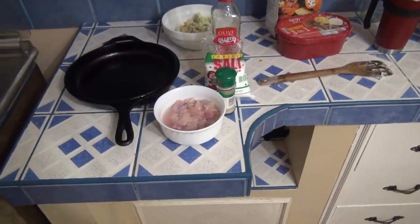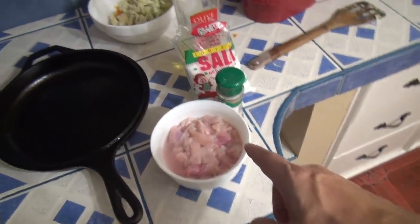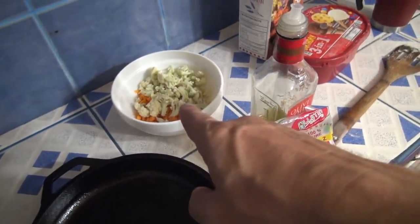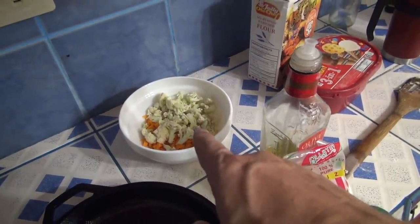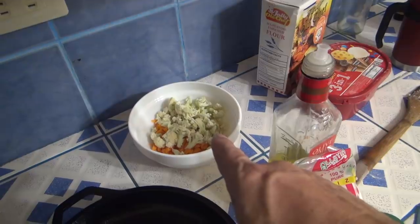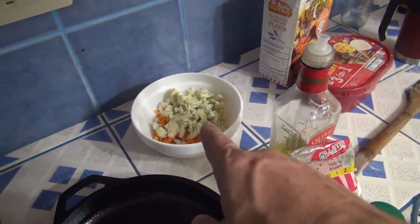All right, folks, let me give you my game plan on this. I'm gonna saute this chicken first. Then I'm gonna hit it with the carrots, onions, garlic, and my wife's idea of broccoli, which don't look like broccoli to me. That looks like cauliflower.